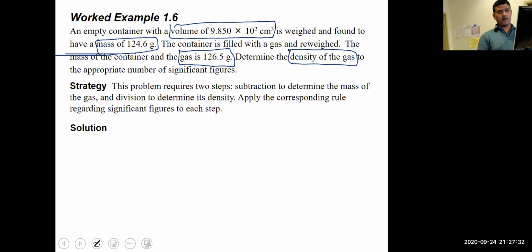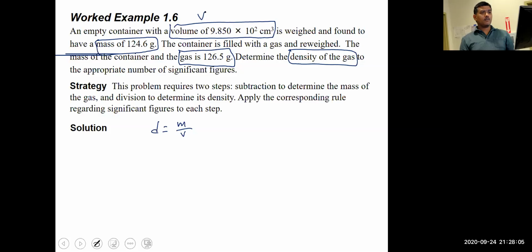I'm going to show you how to work on this problem. In our previous lecture, we discussed the relationship between density to mass and volume. I told you that density is related to mass and volume as a fraction of mass over volume. So do you have enough data? What I see is you're given the volume directly in centimeter cubed. That's awesome. Are you given the mass directly? You're given 2 different masses.